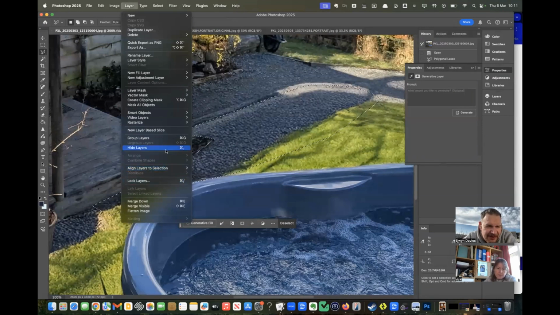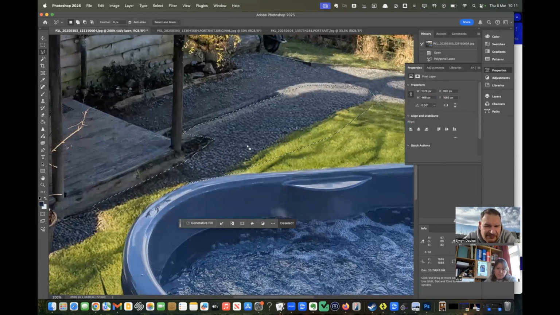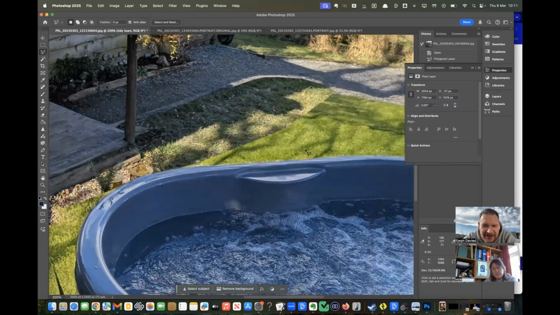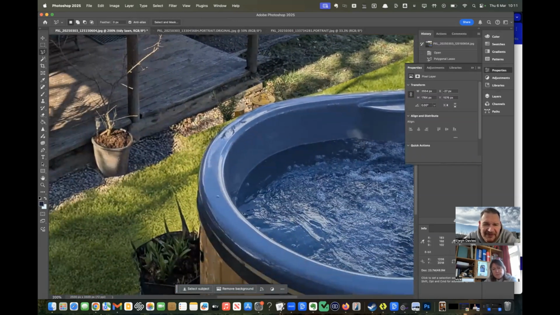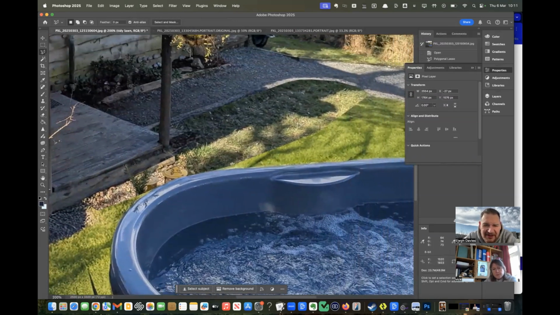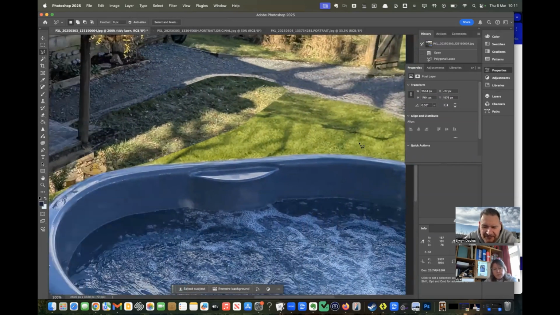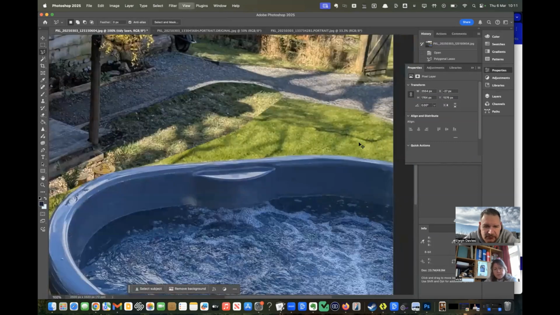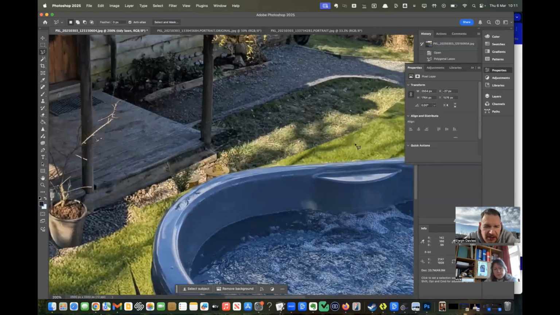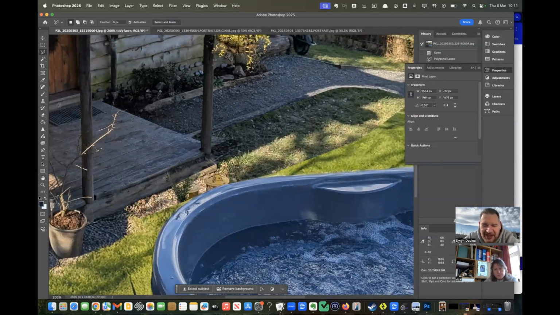I need to rasterize the layer because it creates a mask. Right, that's it. That's what we've got now. What we can do now is flatten this and then just put lawn on this bit here to match it up.